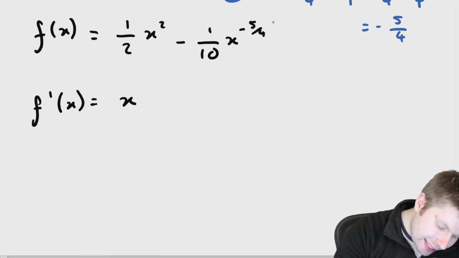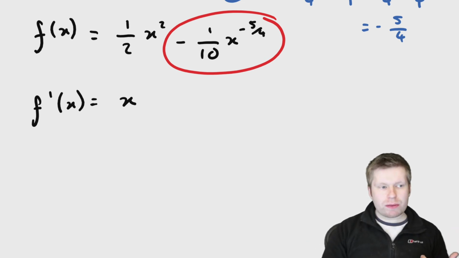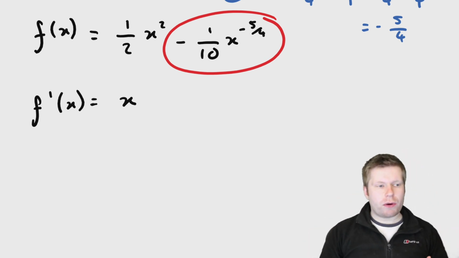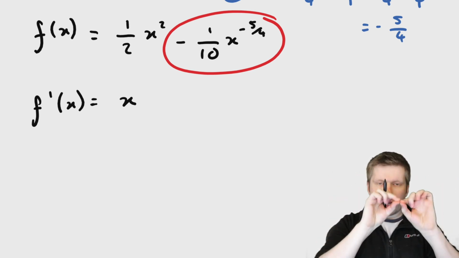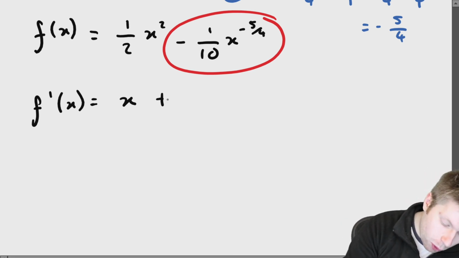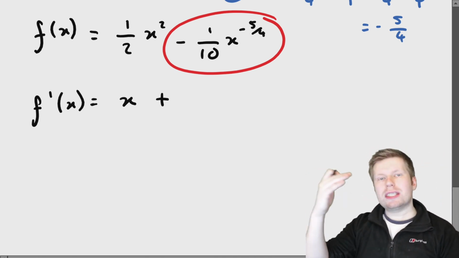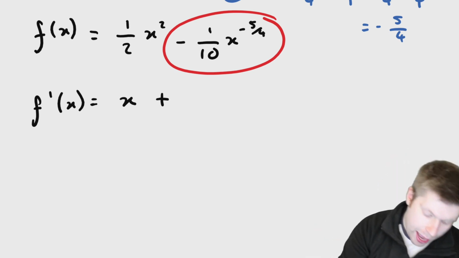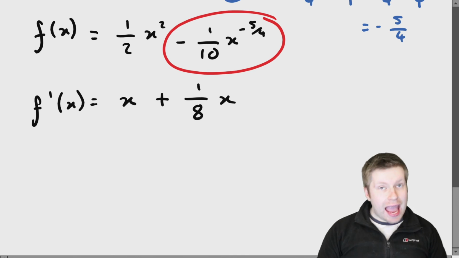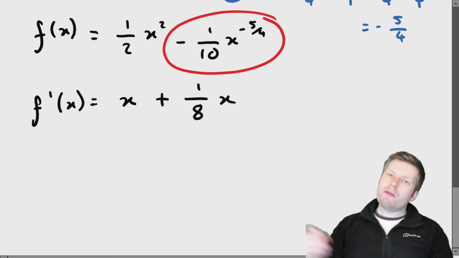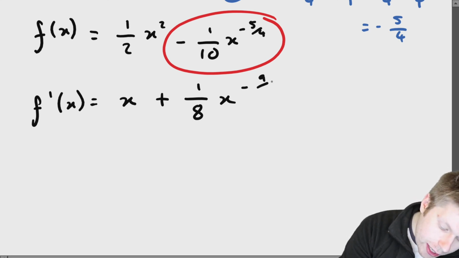Now if I focus on my second fraction, well, have a look. If I bring the power down, I get negative 1/10 times negative 5/4. You can write that down if you like, but it should be just multiply across the numerators, multiply across the denominators, and find it comes out as positive. Well, it'll come out as positive 5/40, which can simplify down to 1/8. Okay, so it's positive 1/8. Then if I reduce the power by 1, I get x to the power of negative 5/4. Reduce that negative 5/4 down by 1, that becomes negative 9/4.